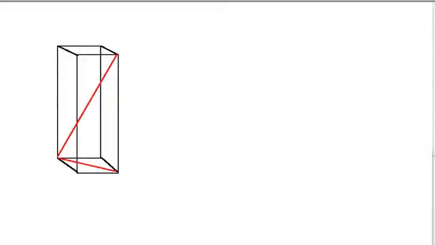Here we have a 3D prism. We know that this side has a length of 3, this front length has a length of 4, and it has a height of 12.